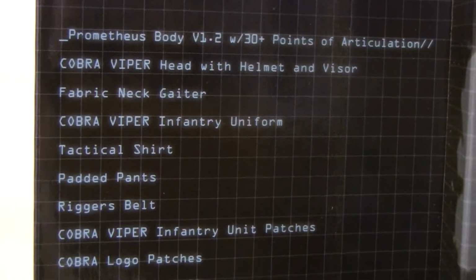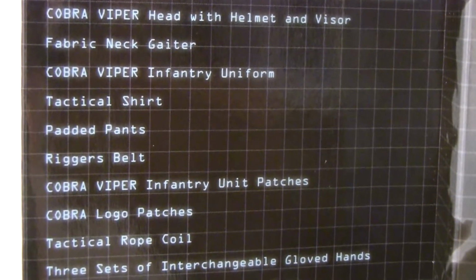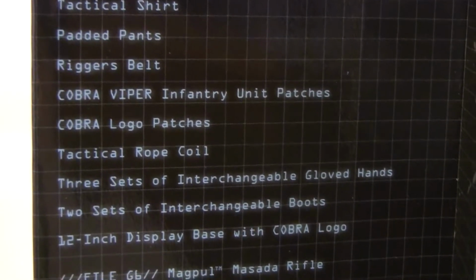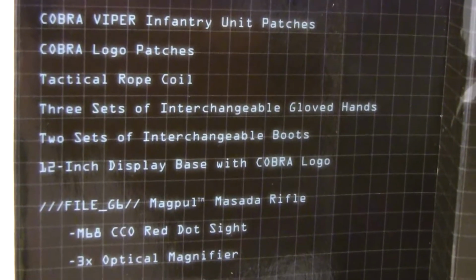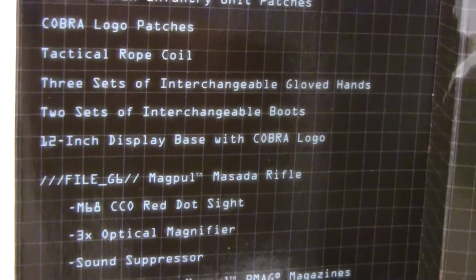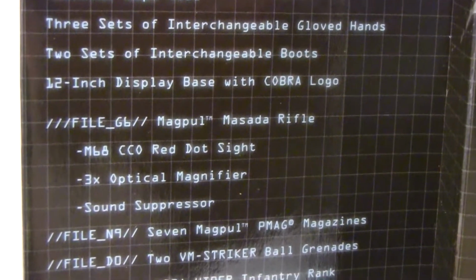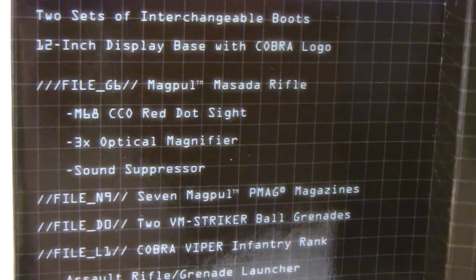But then it says it's got a fabric neck gaiter. Gonna be really great learning what all this stuff is. Cobra Viper infantry uniform, tactical shirt, padded pants. That looks really interesting. Rigger belt, or Rigger's belt. Cobra Viper infantry unit patches. Great to see that. Cobra logo patches. Saw that again. Not sure how realistic it looks, so we'll have to take a closer look. Tactical rope coil. That sounds very interesting. 3 sets of interchangeable gloved hands. I think that's normal. 2 sets of interchangeable boots. That is not very normal, so that will be very interesting, I think. 12-inch display base with Cobra logo. I think they all come with that on the Cobra side.